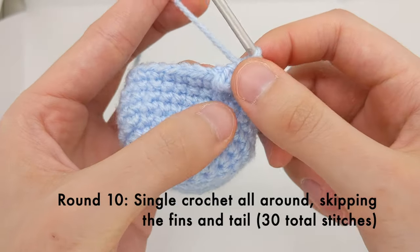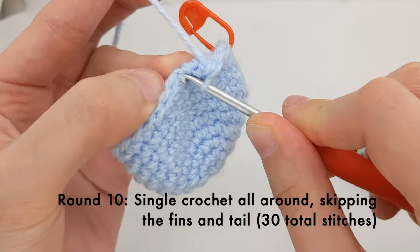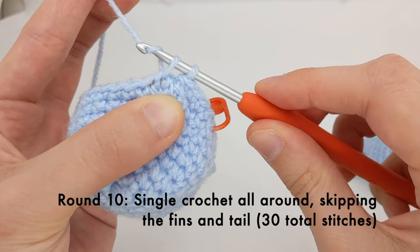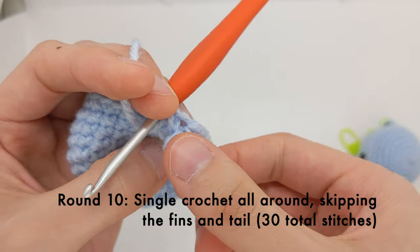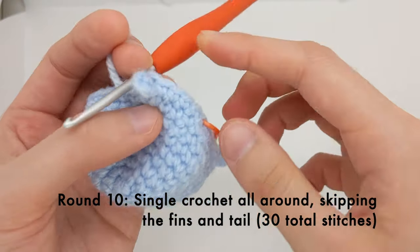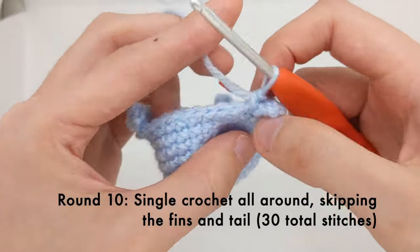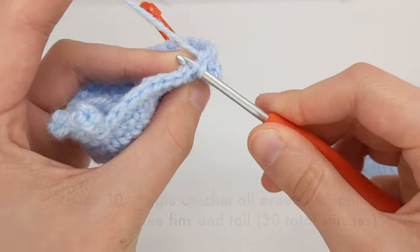And I'm just going to keep the fin bent back and insert my hook into that stitch. So this way I'm just skipping over the fin right here. And then I'm just going to yarn over, pull through, yarn over, and pull through. And see how we've just closed off that fin right there. So it's just going to stay out here, but we have worked on top of it so that we have an unbroken round of stitches at this point. So we'll just keep going until the tail and we'll do the same thing.